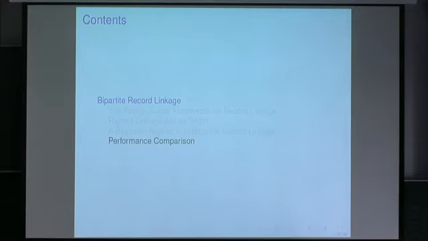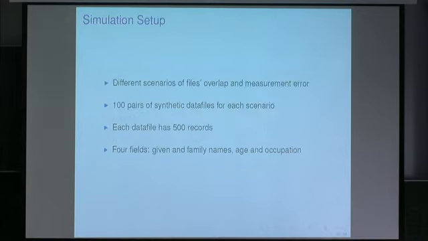Now I ran a very small scale performance comparison. I considered different scenarios of file overlap and measurement error that I'll tell you about. For each of those scenarios, I used 100 pairs of synthetic data files, and each data file has 500 records, so it's very small scale, nothing like what you have worked on.